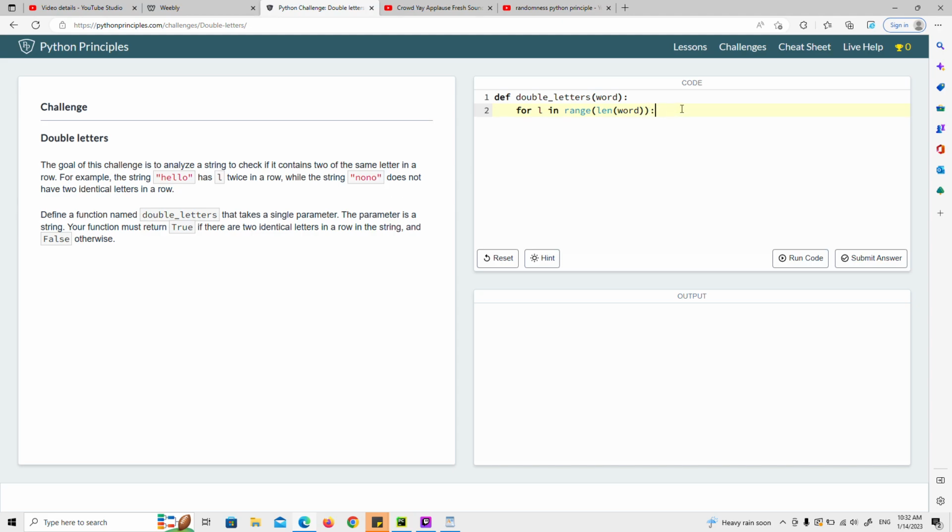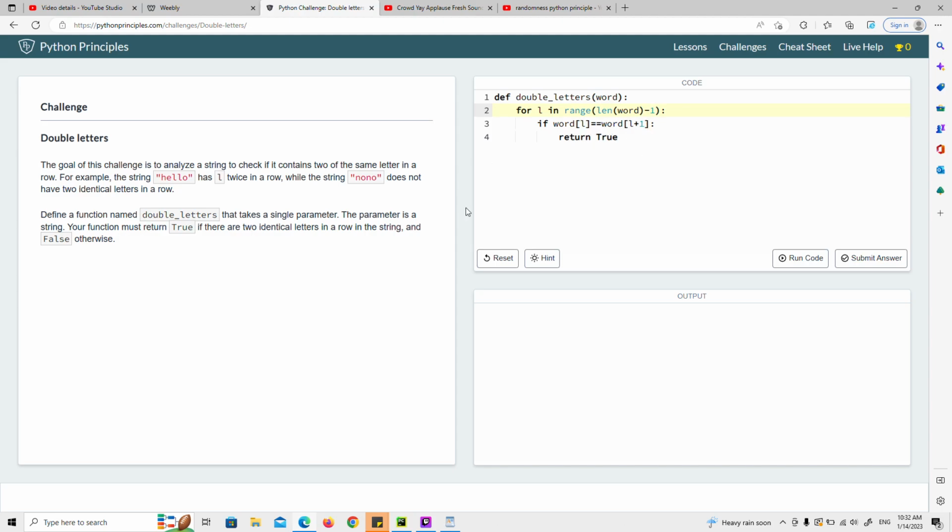And to solve this, we would type for each letter in the word, if that letter equals the next index of that word, return true. And we would have to subtract 1 from the range, because we're going to go out of range if we don't.